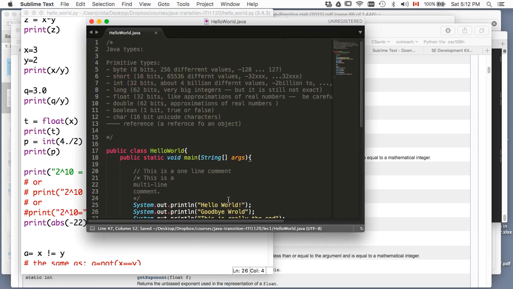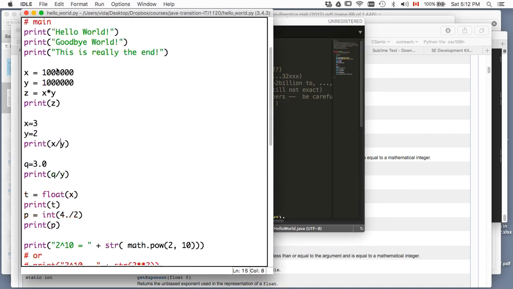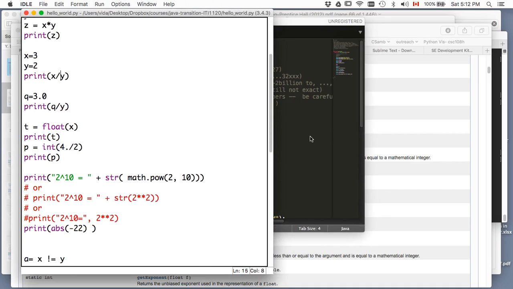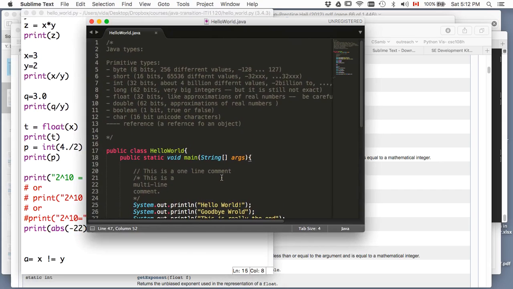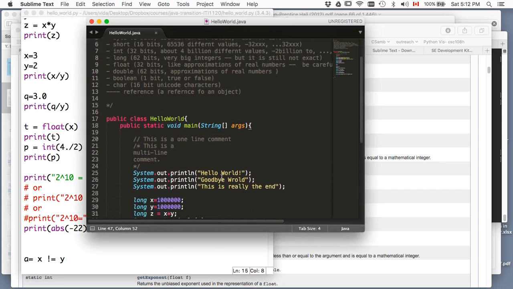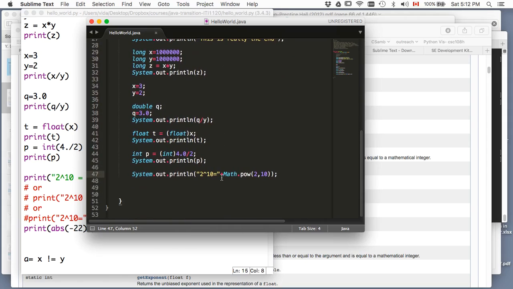Okay, and another thing to notice is that in Python we had to import math to use that, and in Java we don't have to import. Some of the classes are basically imported by default. That includes the math class. Some of them you have to import specifically. We're going to see this very soon when we get to how you get input from the user, from the keyboard, if you like.